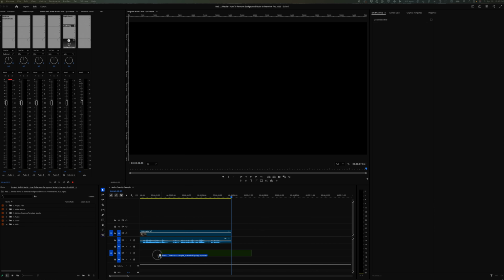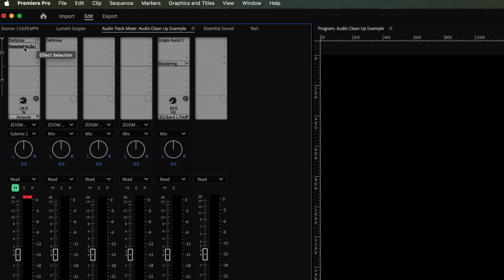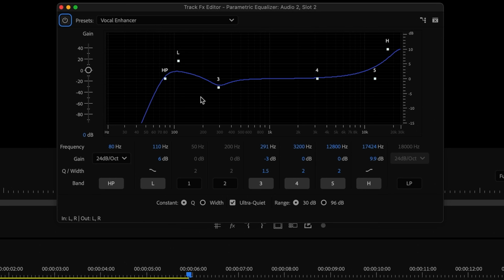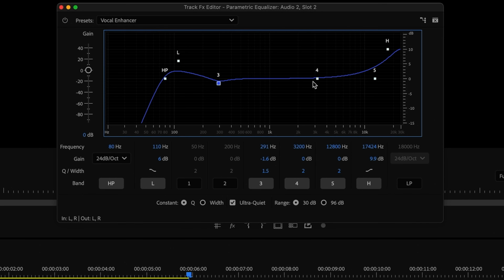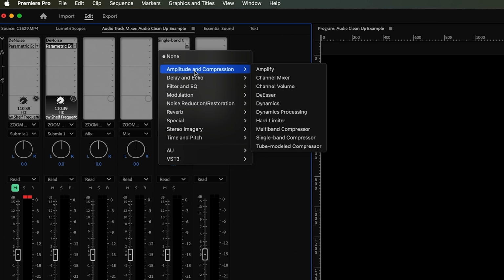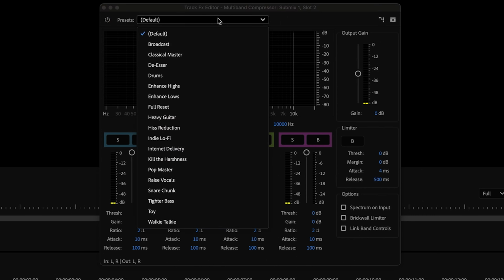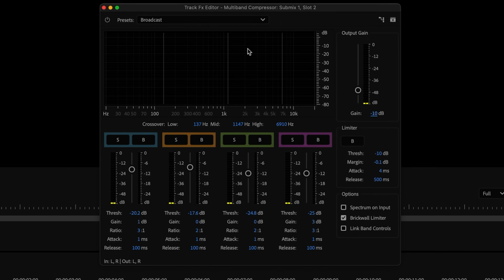While it does an amazing job at cleaning up the audio, I still feel like Enhanced Speech often makes my audio sound a little too bass heavy or sometimes a little too thin. So I'll apply the same track effects as before, with Denoise and Parametric Equalizer added to the primary audio track, and send that to the same submix as before. From here, I'll adjust the EQ levels as needed to fine-tune the audio from enhanced speech. And in this example, I added a multiband compressor with the preset broadcast.